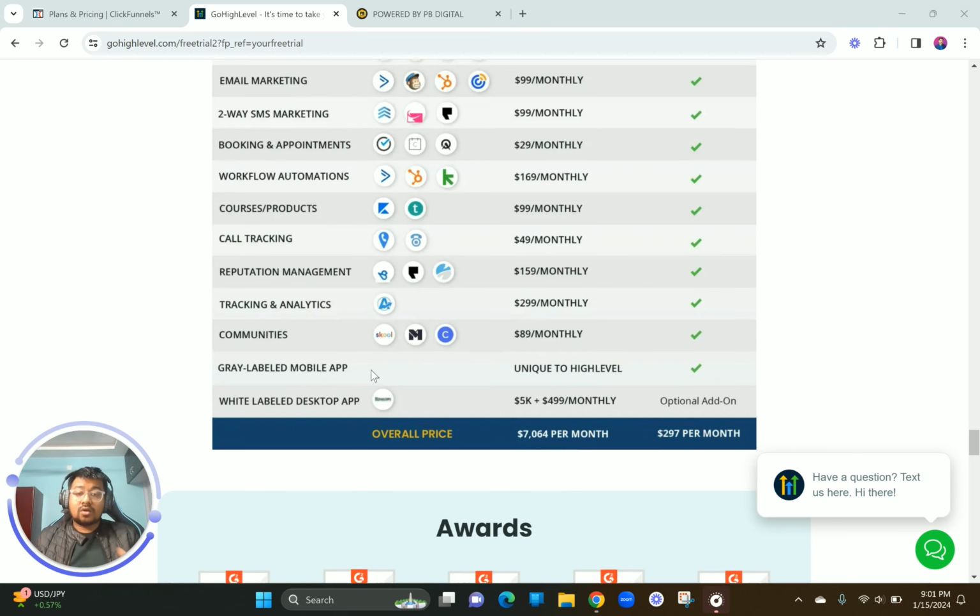By the way, if you do not know much about Go High Level, the core offer of Go High Level is that you get to have a white label SaaS brand which you can actually sell to your subscribers, right? It's like having your own ClickFunnels under your own name.